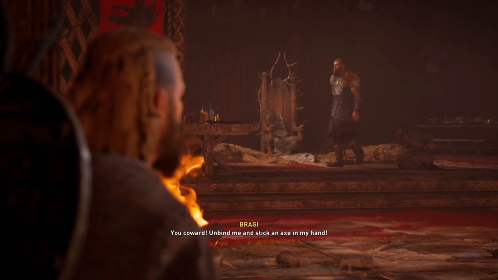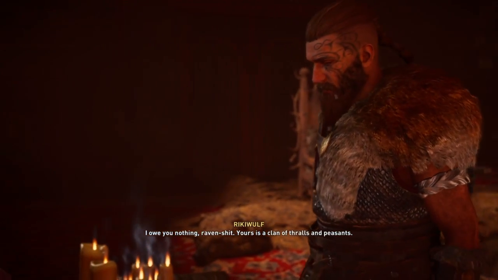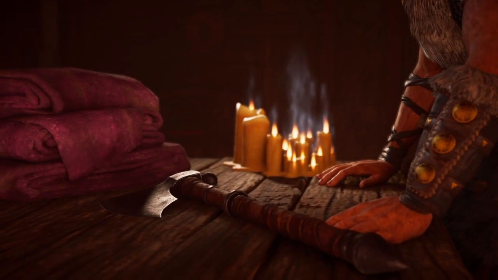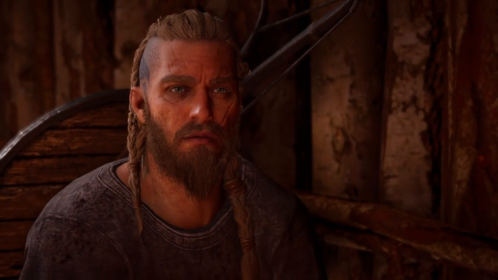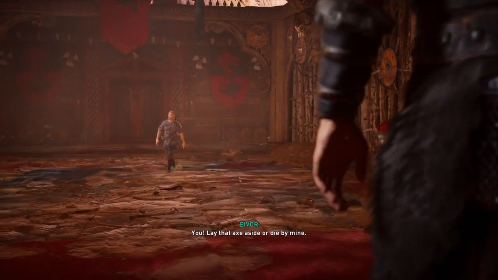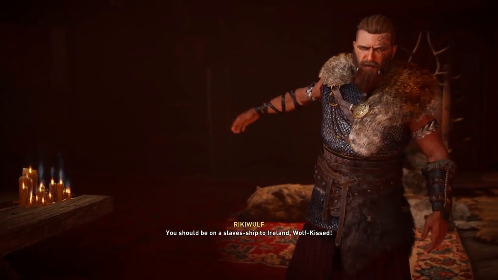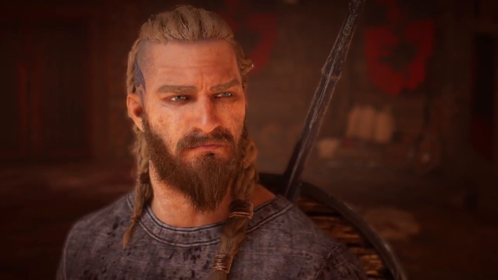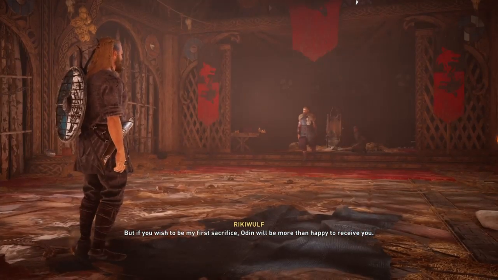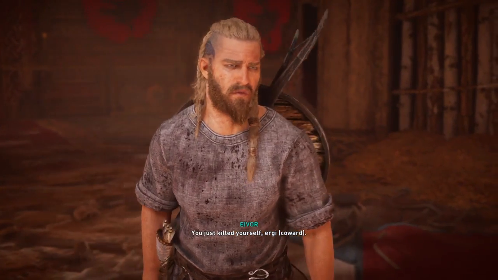Unbind me and stick an axe in my hand. I owe you nothing, raven shit. Yours is a clan of thralls and peasants. You lay that axe aside or die by mine. You should be on a slave ship to Ireland, Wolfkissed. But if you wish to be my first sacrifice, Odin will be more than happy to receive you. You just killed yourself, Atki.